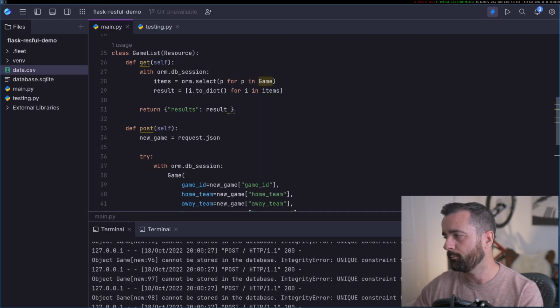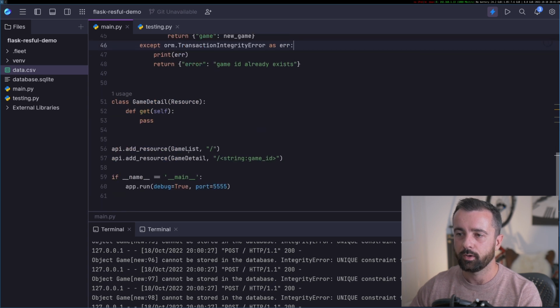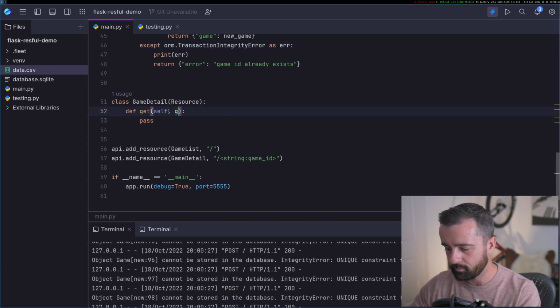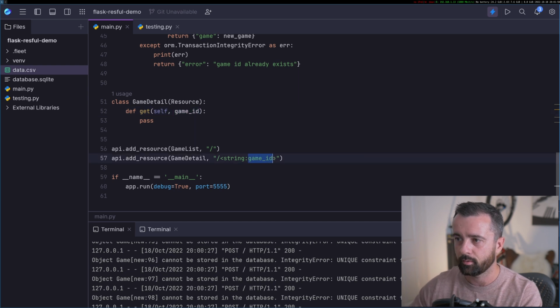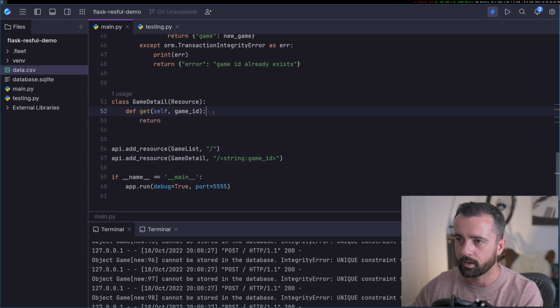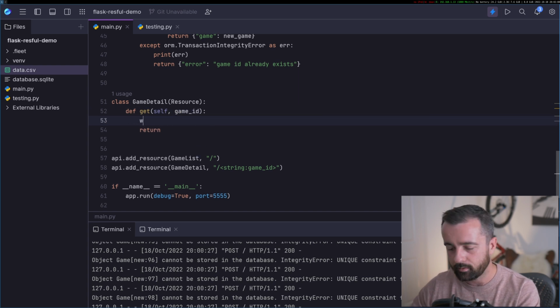So now we have one endpoint left to create, which is the detail one. This should be pretty straightforward. We're just going to handle the actual query here, and we're going to handle it with the game ID here. So when we get this GET request, we also need to pass in the game ID, which is what we're getting from here. So this now matches this, which means we have access to this string. What we can do then, I'm just going to put a return in here so my API doesn't crash, is query the database again.